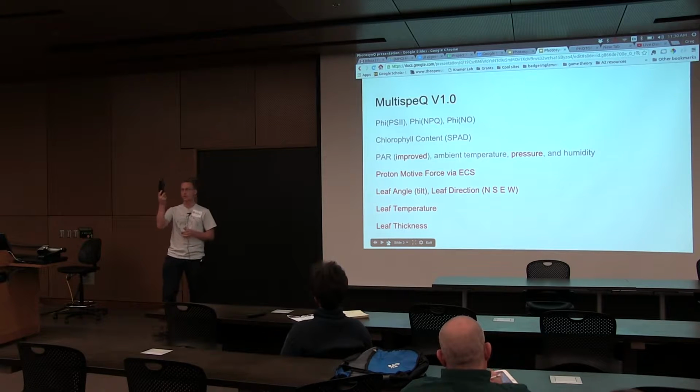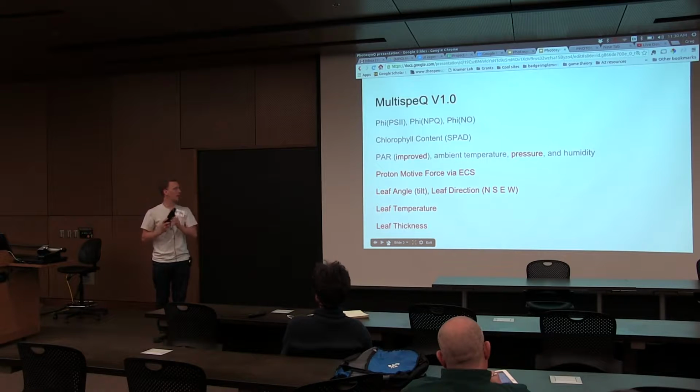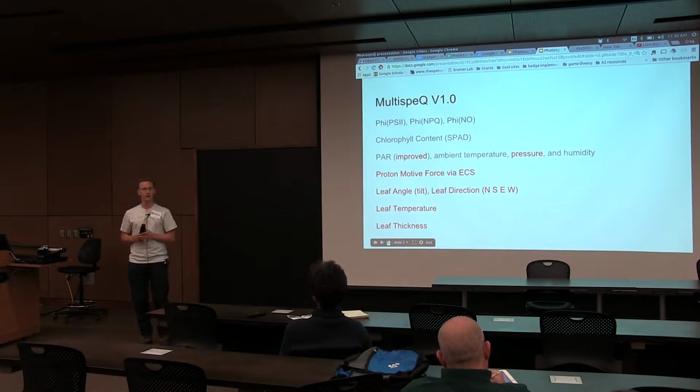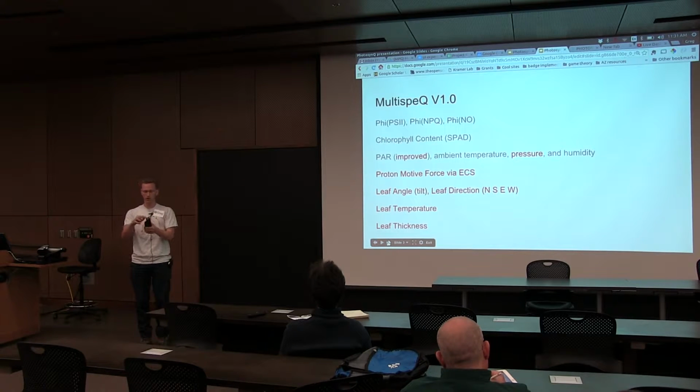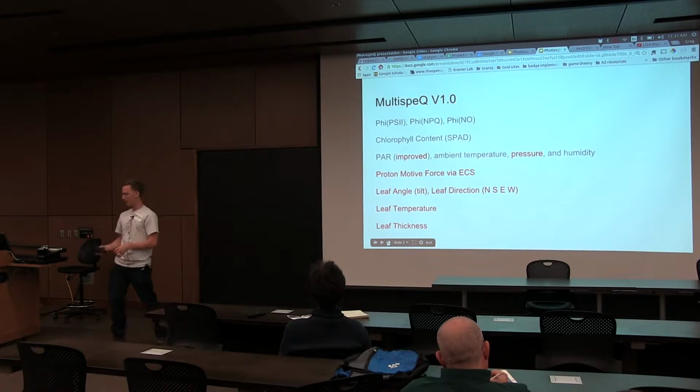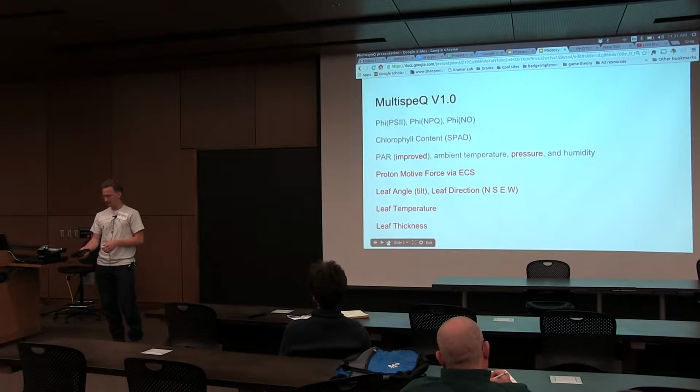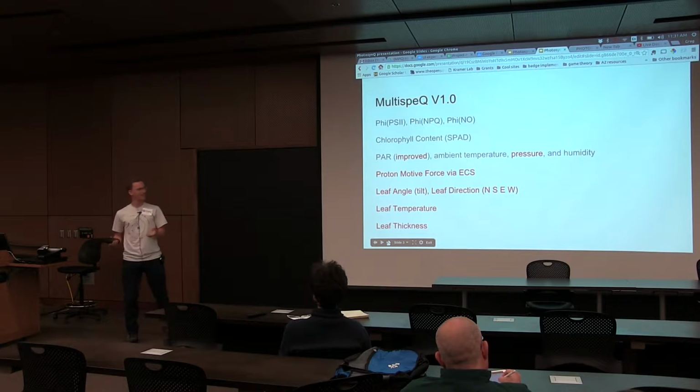We can measure PAR just like the old one, except it's an improved PAR. So we have better correlation and better results in a wider range of light types. So more green light, less green light, more red light. Our PAR is more accurate now. And then we also have ambient temperature, humidity, and pressure. With the old one, all of that stuff was in here. And so you would go out for an hour, and it'd be 30 degrees outside, and your temperature readings would go from 30 to 50 as your hand warmed up to the device. So those types of lessons, those are the things that you learn.